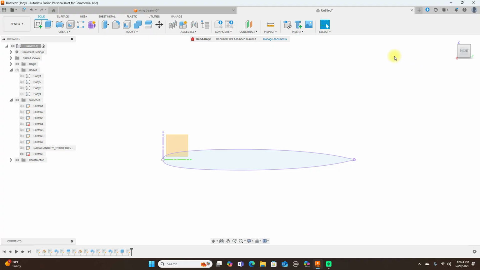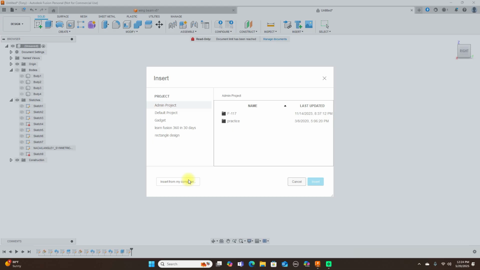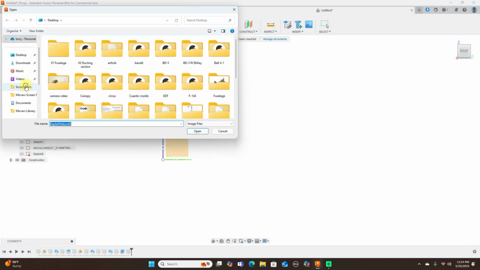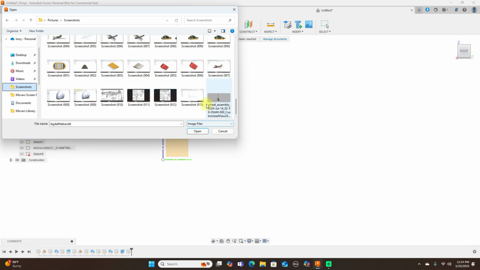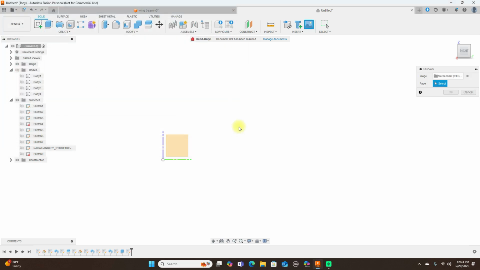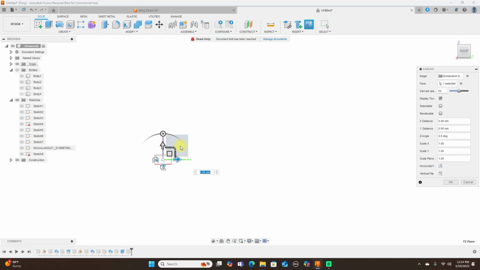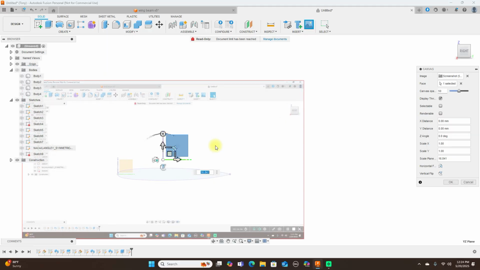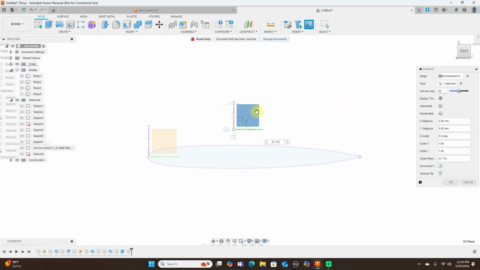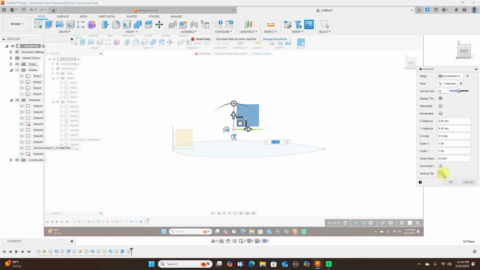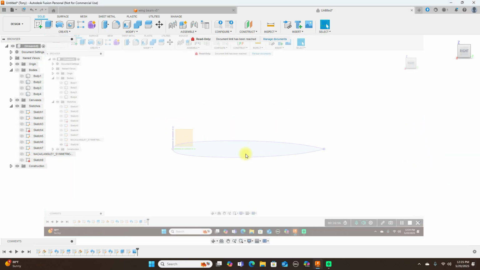And let's turn this off too. Now, I want to insert the picture of that onto this canvas. You just come up here to Insert and Canvas. Insert from my computer, and that was a screenshot. So now, this was it, and open it. Now it's going to ask what plane I want to put that on, which is this plane here. Keep it a little smaller so we can see this. Okay. Then click OK. Now we just have a picture of this on here.